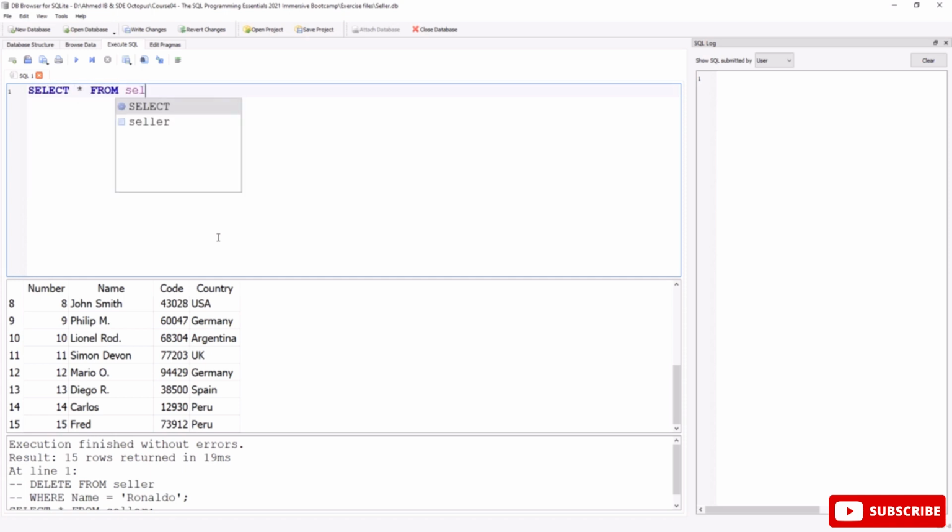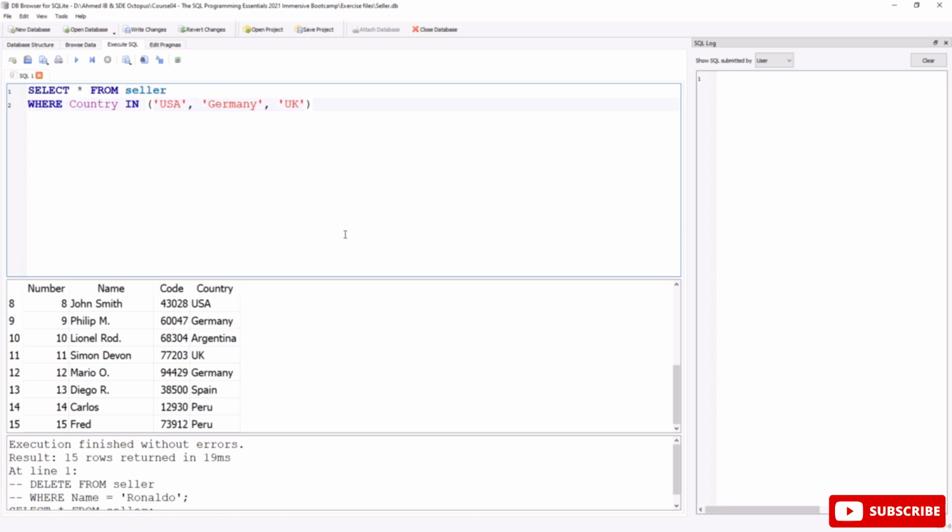At the beginning, you can see the select statement to select all the data from the seller table by using the select keyword followed by the asterisk symbol, and after that the from keyword followed by the name of the table, which is seller, our existing table in this database. You can put from seller on the next line if you wish, and after that you can see the where clause to set this condition: where country in USA, Germany, UK. In this case the output will be all the records that contain USA, Germany and UK in the country column from the seller table.